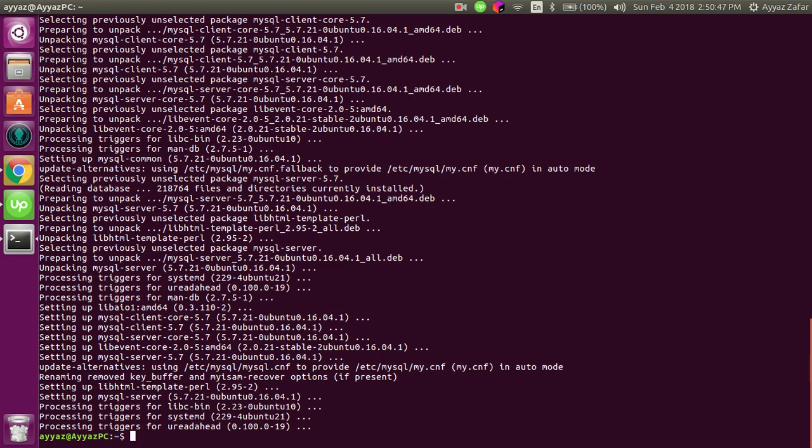Next, if you are running it online, then you should run this command, mysql_secure_installation. This command would make some changes and apply some security patches on your MySQL server, so as to make it very secure. But I don't need that much security because I'm running it offline, so I would not run that. But I would recommend you use it if you're running it online.